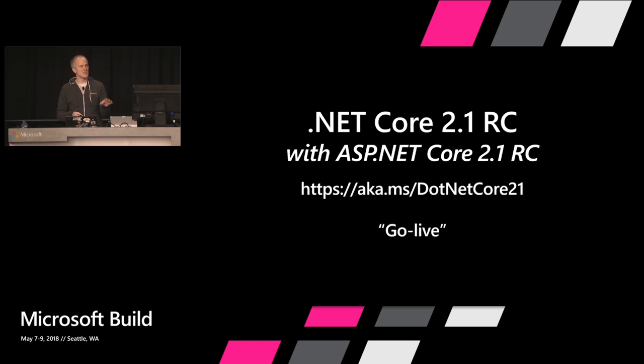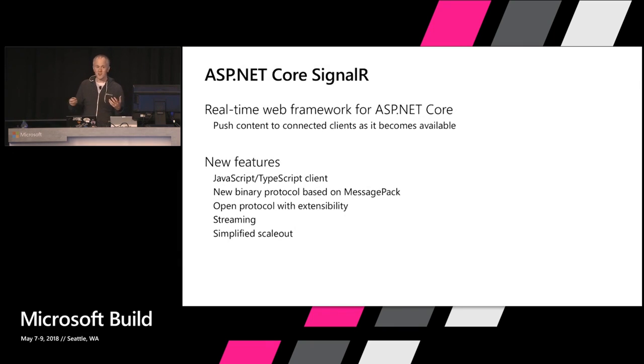Also, this release is go live. So you can take these bits, you can put them in production with the understanding that when we ship the RTM version, the final version, you will, of course, then upgrade. We expect very few changes in the APIs and in the framework at this point. I think we expect that if everything goes smoothly with the release candidate, that we will then ship a stable release of 2.1 probably by the end of this month. So go download it and install it if you haven't already. And let's go take a deeper look at some of these features.